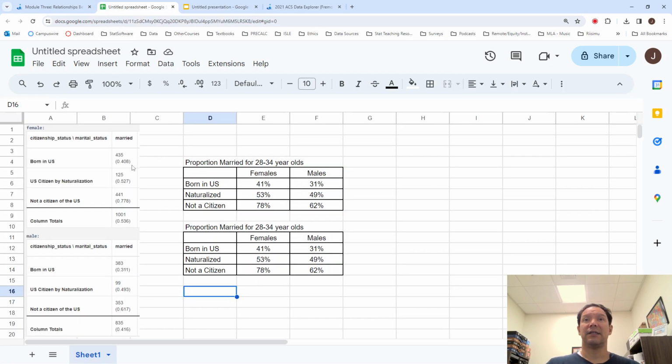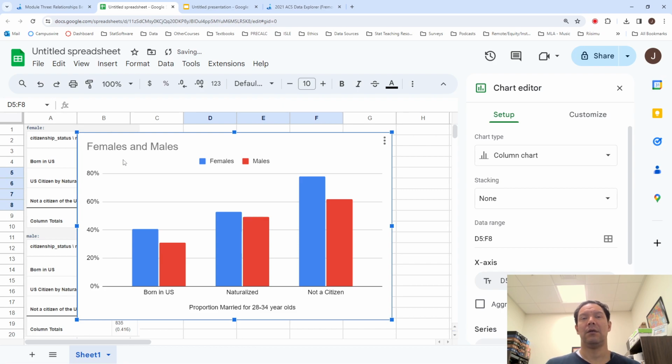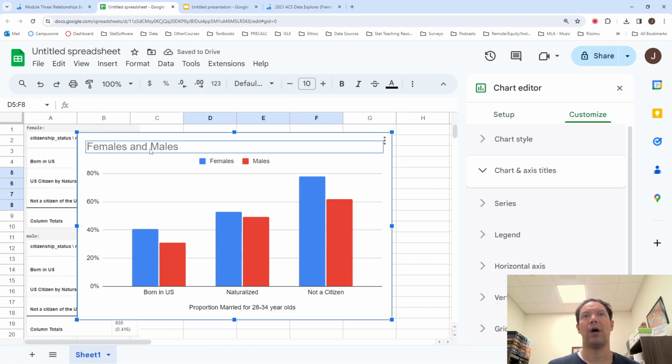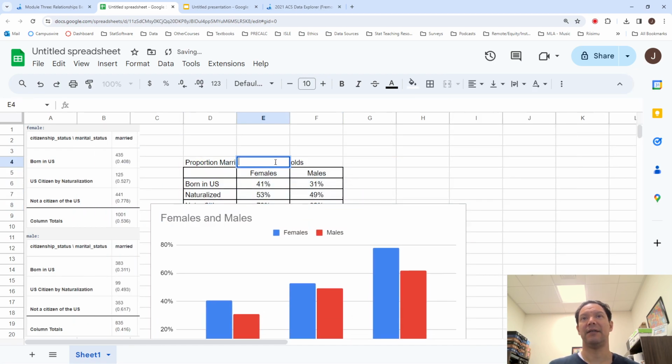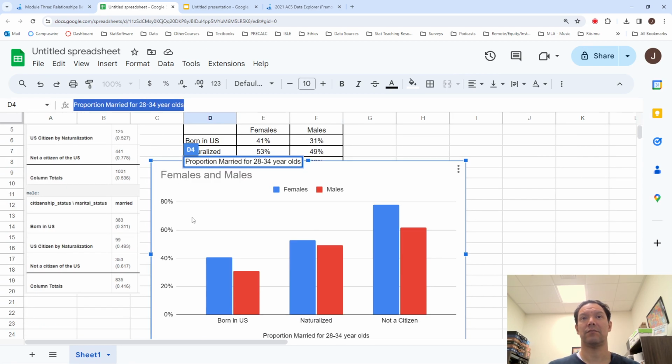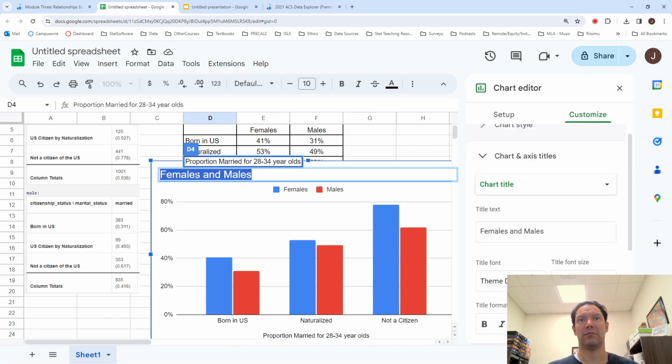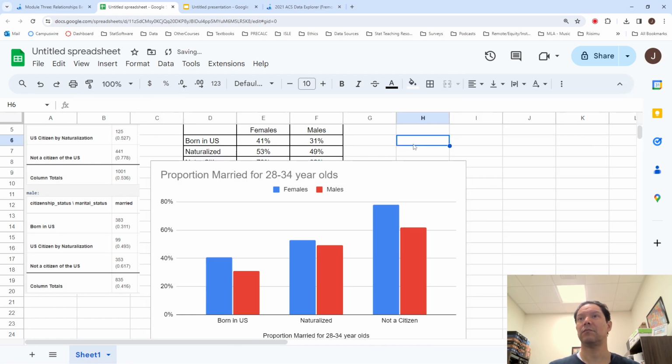Okay, so then the next thing is, can we make a graphic from this? You should be able to highlight what's here and insert a chart. This is a pretty nice chart. We want to give it a title, so you can click on any of these features here, and maybe I'll just go grab the title I already got. This is % married. So we have a pretty nice little table, a pretty nice little graphic here.